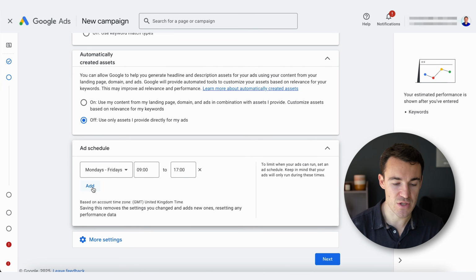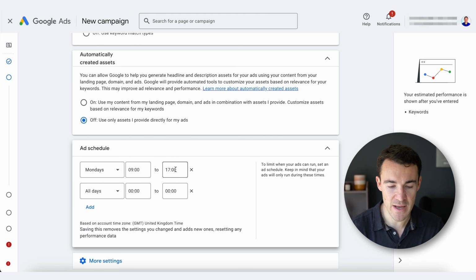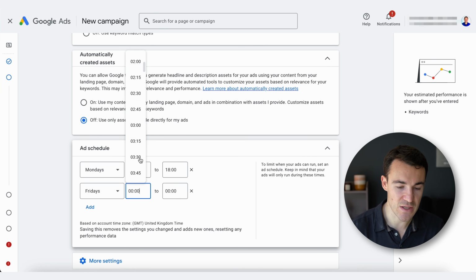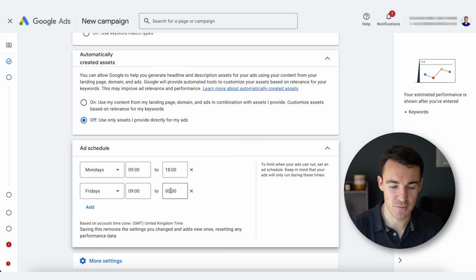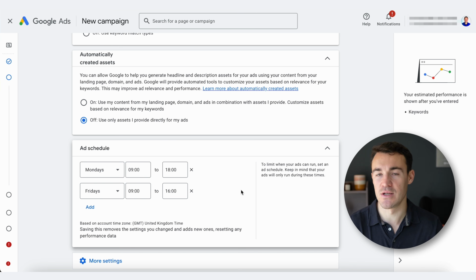And you can part this out, right? So you can add in extra schedules. So for example, you could say, I want it to run on Monday from 9 till 6, but then I want to run it on Tuesdays, or maybe a better example, you could go through the week on this. On Fridays, my office isn't open as long, everyone stops being productive at, I don't know, 4 in the afternoon, so we'll set a different schedule for Fridays versus Mondays, and then you can fill in the other days. So you can do all sorts of things here.